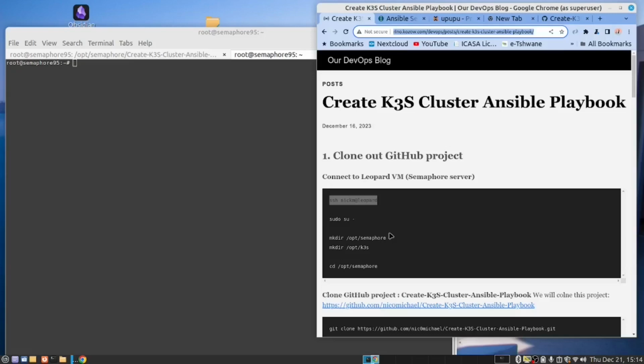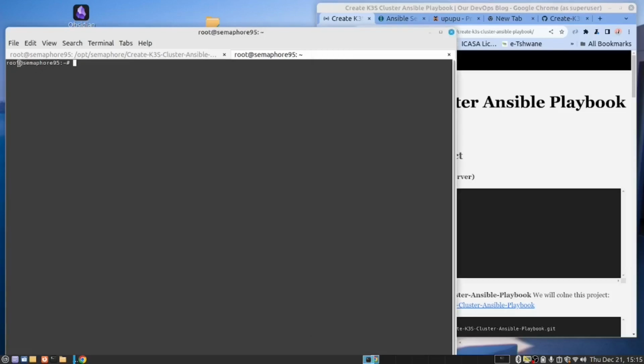Now let's start this lesson. So I have already logged into my Semaphore server, as you can see here, and I give all the instructions. The only thing you have to do is change that to the user and the IP address of your Semaphore server in your Proxmox home lab. So I'm there. Then you need to run the sudo su command or sudo su dash command to make your user root, like I have done there.